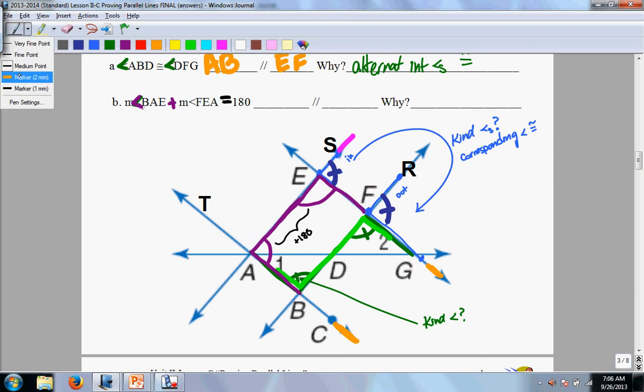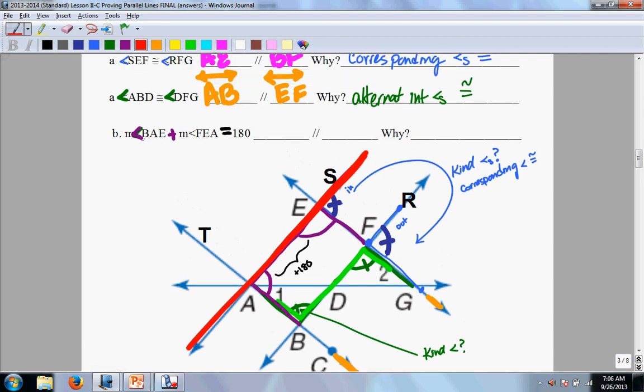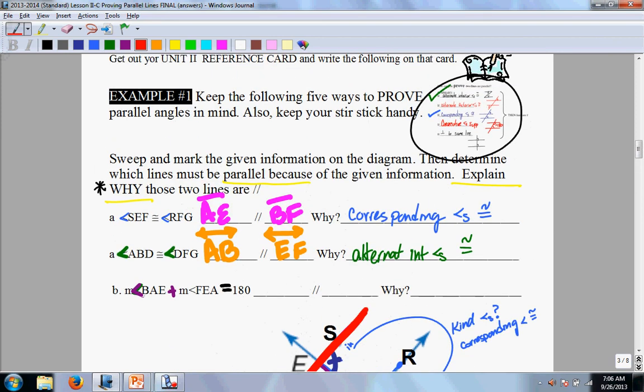So let's find our transversal. It's the single line that both angles are hugging. So lay your stir stick down or trace this line. That's your transversal, that's your stir stick. Now take a look at those two purple angles. They're on the same side and between the line. Same side between the line. Come up here, see if you can find a match. Same side between the line. They're called consecutive angles or same side interior angles.